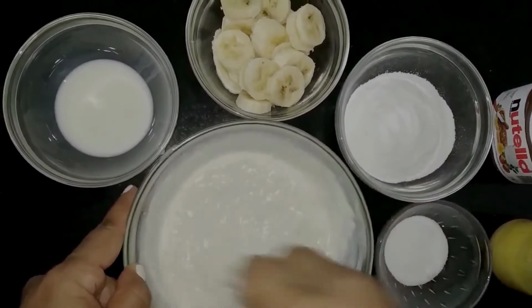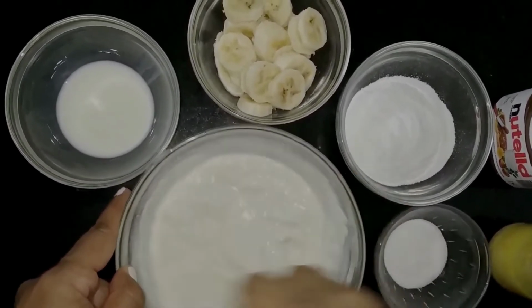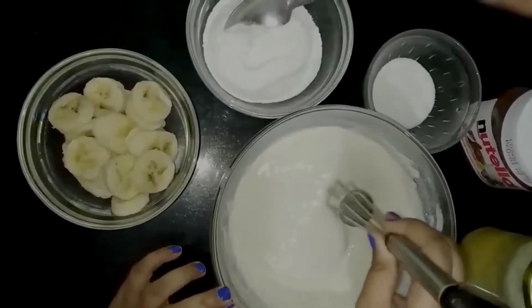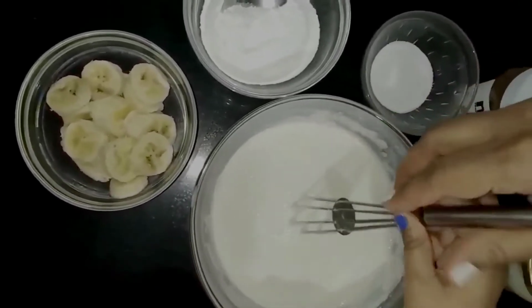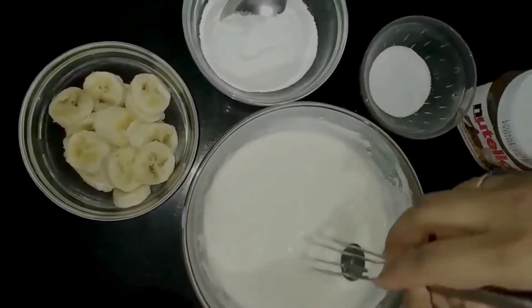I need to mix this batter very well. So friends, now my daughter likes to mix this batter, so I allowed her.